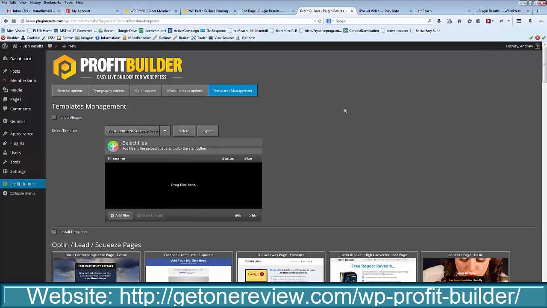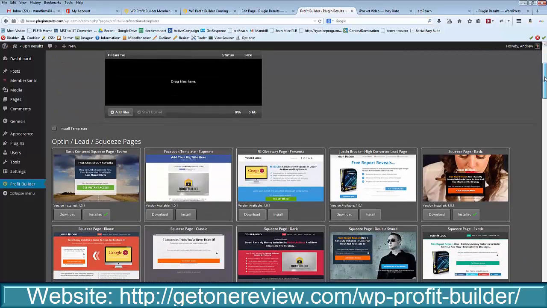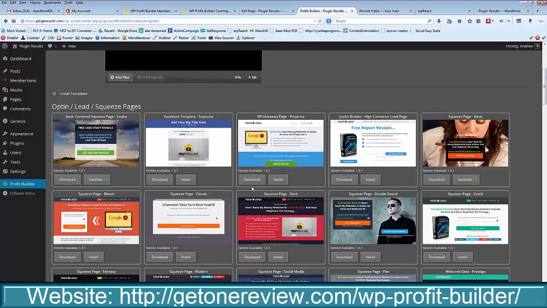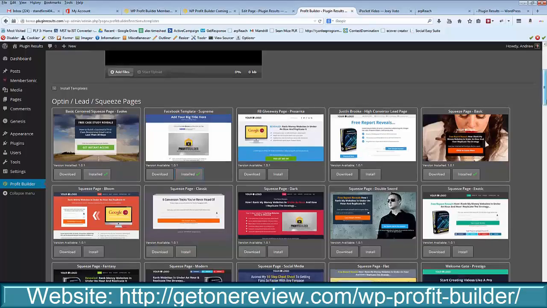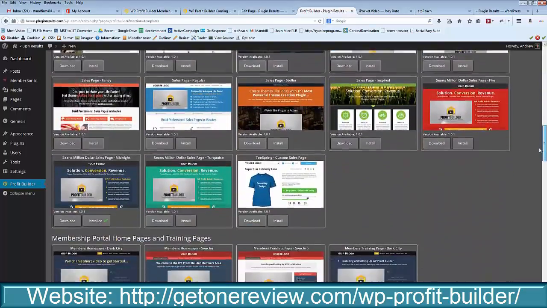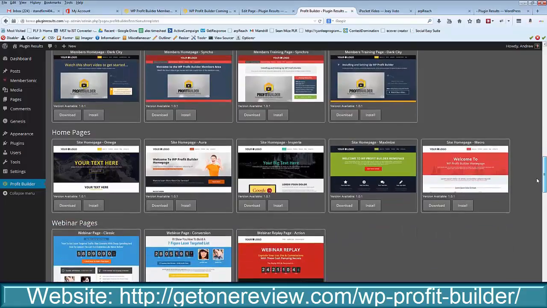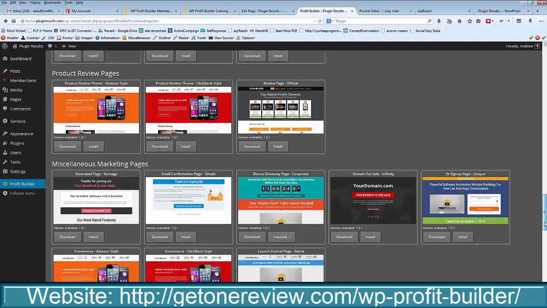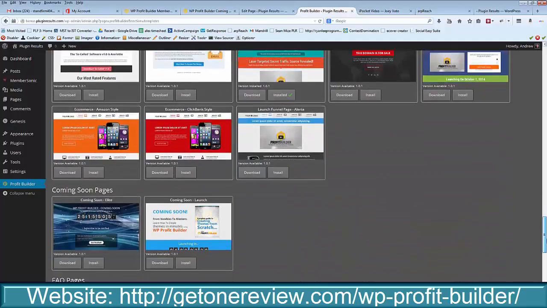It's about 5 times the size, and so installing it takes a lot of time. But with WP Profit Builder, instead of loading all the templates, they actually host them in the cloud, and all you need to do is click on whichever template you want. Here you can see I've got this one installed, but if I wanted to have this one installed, I just click on the install button and the check mark shows up, and it's installed. So now I can go ahead and use this template on my site. There's a huge number of templates here that I can choose from. Some of them are fantastic looking templates, and I think they've got a bit more variety than OP2 does right out of the gate, so that's kind of cool.